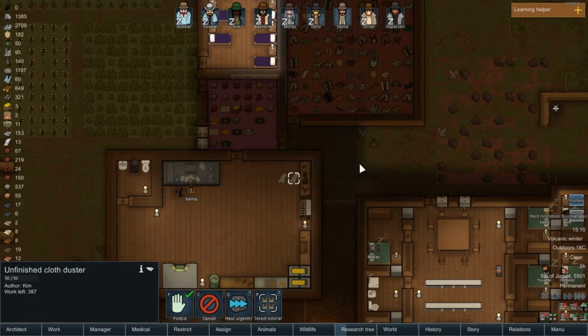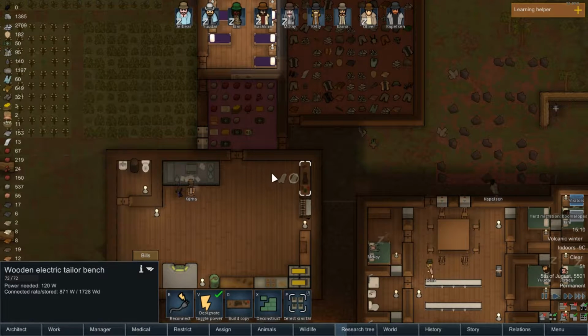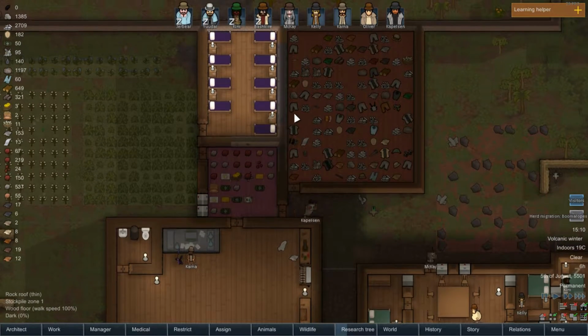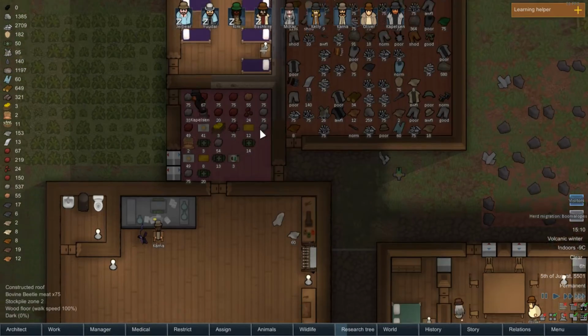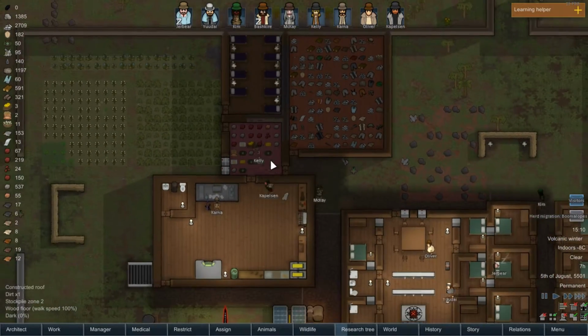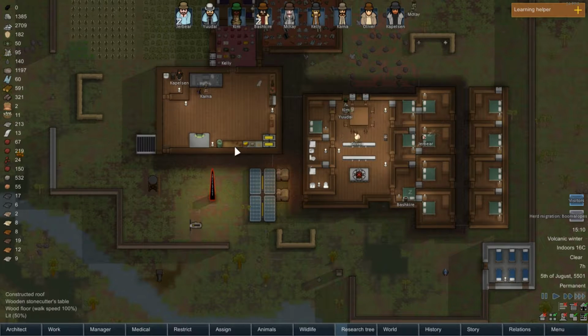So you have a bowler hat there and another duster, but it looks like... yeah, we actually have enough dusters, so we'll kill that. Everyone is now clothed, no one is nude. Nice. Where's my K going? Refueling the generator, that is A-okay.